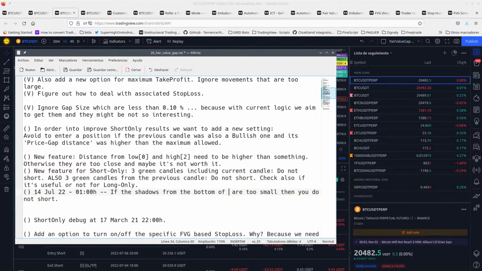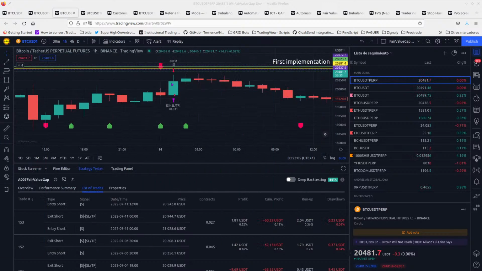If the latest two candles are too small, then you do not short, because else it's going to go against you. So take a look here. It's too small. So this is something that we want to check.